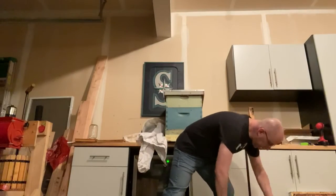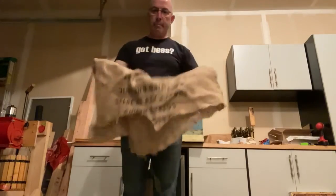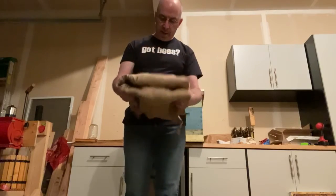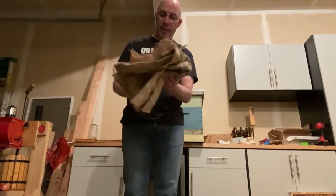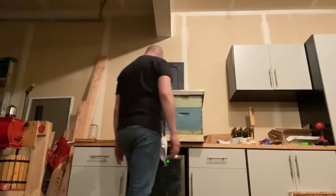If you want to know the best smoker fuel, how to get your smoker working so it lasts a long time, burlap bags. Burlap bags are fantastic. They burn very slowly. They're easy to light. They produce a good smoke. I used to be able to get them at coffee shops. I don't know that they give those away anymore, but you can find lots of sources of burlap bags that are very cheap and they work very well.